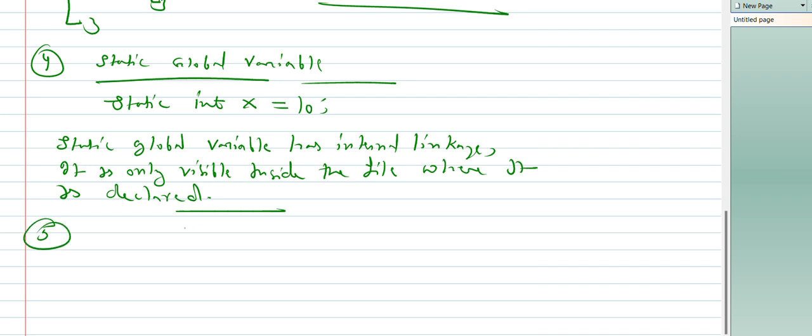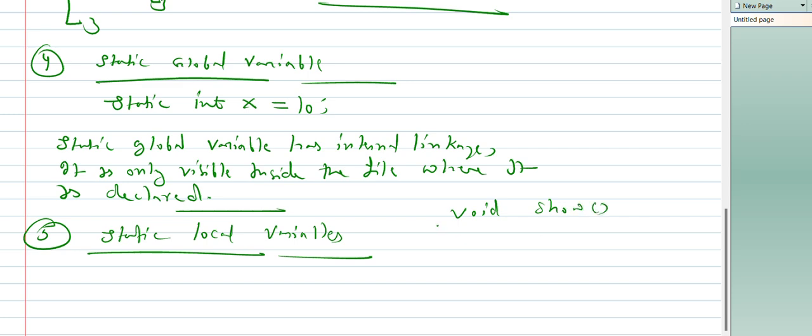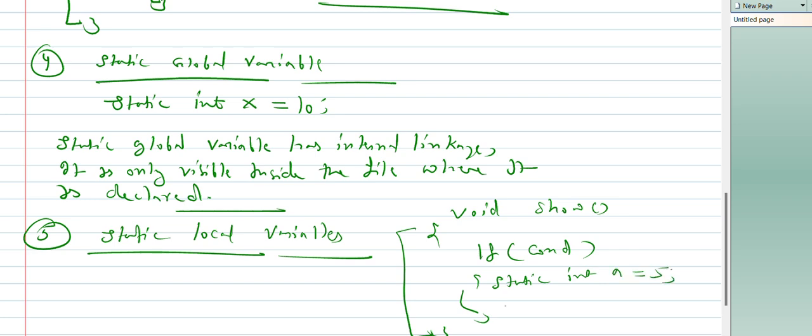And the fifth usage is similar to static variables in a function. We can use static local variables inside blocks, for example loops or control statements. In this case also, like in our first case of static variable, the static local variable will retain its value between function calls or iterations. Like in this function, if I use some if statement or some other block, and if I declare some static variable here, static int a is equal to 5, it will retain its value between different function calls or iterations, right?